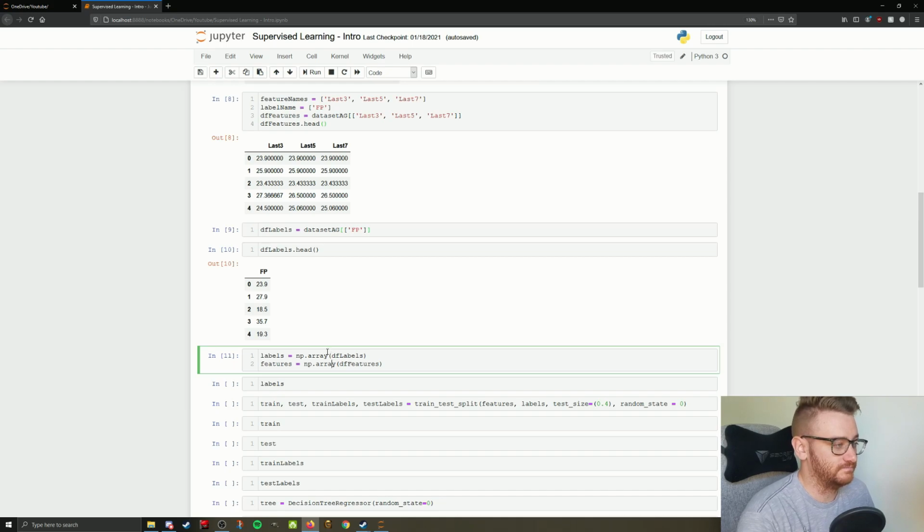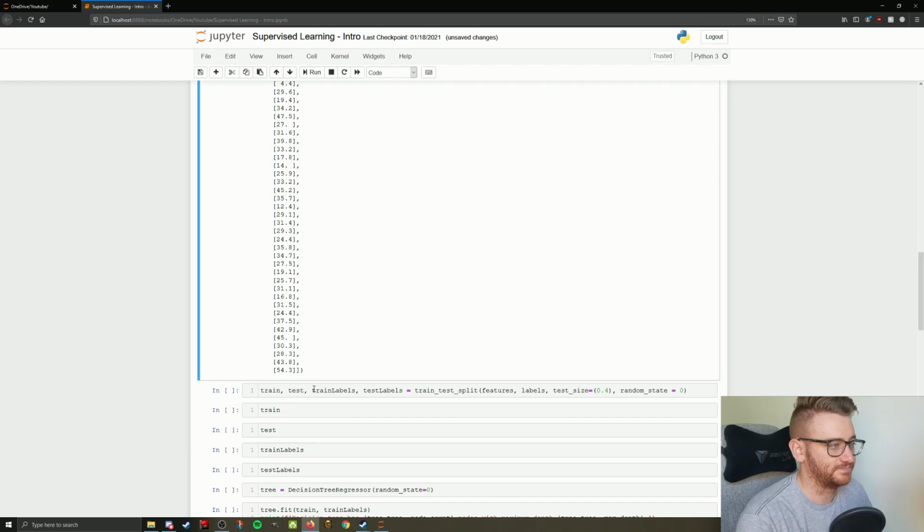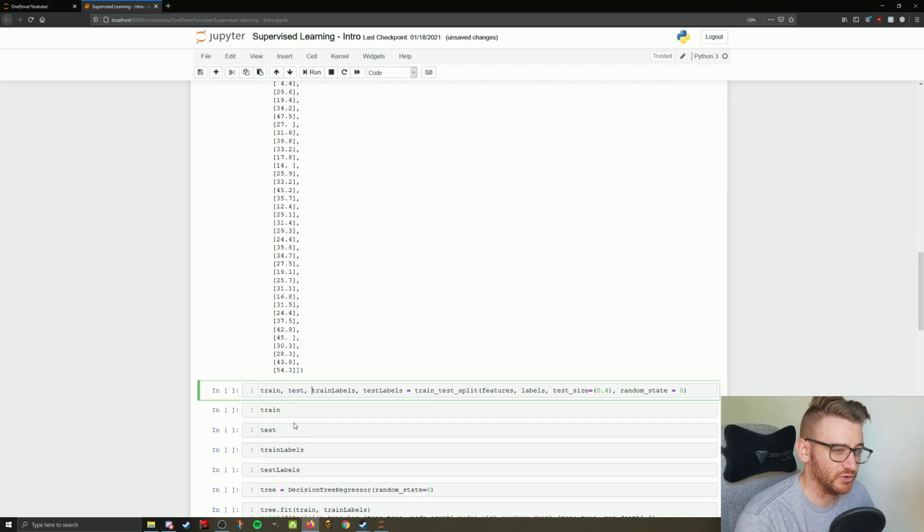All right, back to what we have here. We have our labels and our features. Take a look at our labels, just to show you the format. It looks very similar to a data frame, just instead of that pretty table look, it's just an array. So it's just going to be these values going down. A good way to think of an array, if you remember doing matrices in math classes at any point in time, that's basically what an array is. It's just a matrix.